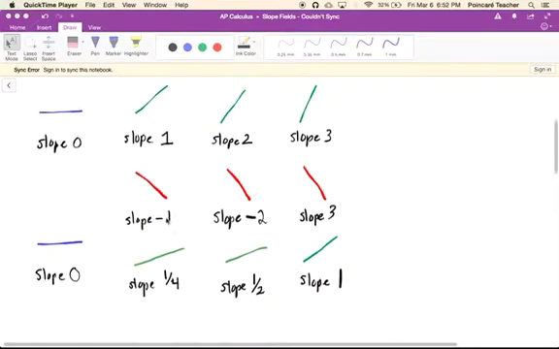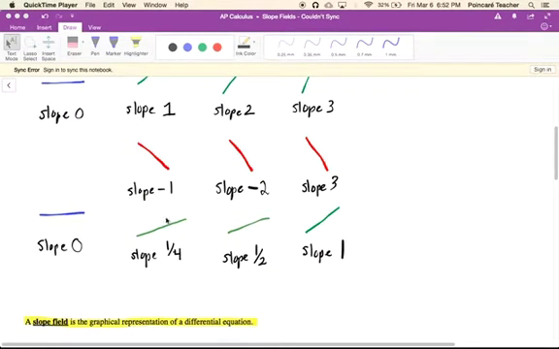And then you might have slopes that are fractions, and so they lie between 0 and 1. And so if you start with slope of 0, the line will be horizontal. Slope of 1 will have this steepness, and any slope that are between 0 and 1, they will just be less steep than 1. So slope of 1/2, the line will be a little less steep than slope of 1, and a slope of 1/4 would be even less steep than a line with a slope of 1/2.